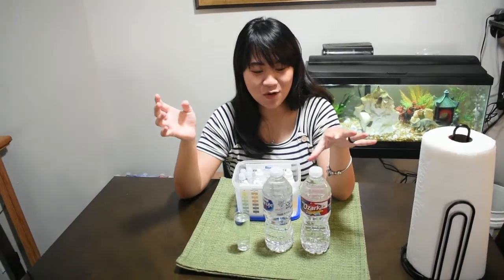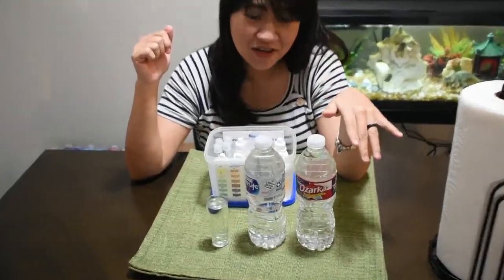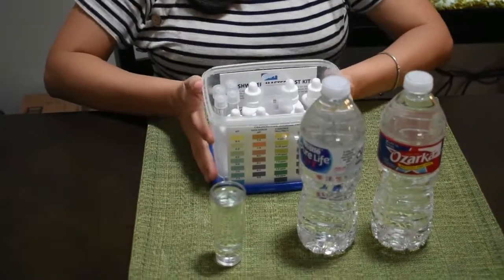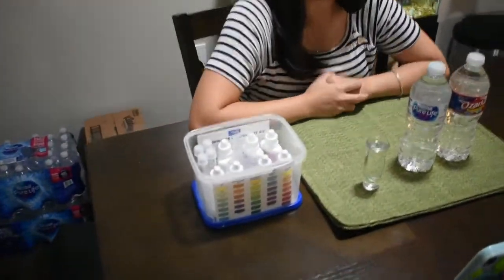Today I'm doing a vlog different than any of my other vlogs because I want to do the water test. Maybe you guys don't know about that, so I'm going to test my water, the water I usually drink, and this is tap water. And I have the testing kit. So why do I do this?